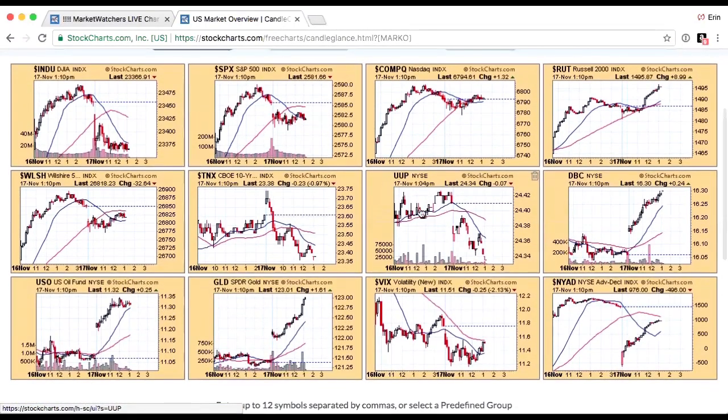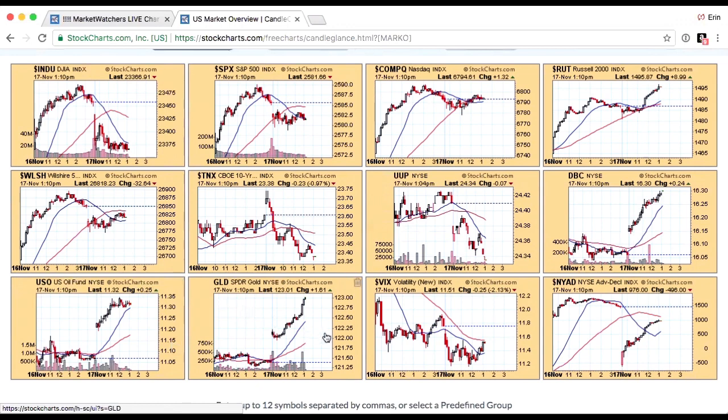Okay, here we are. As you can see, we had that gap down, really that deep decline in the morning. At this point, the major indexes are negative, but they are consolidating and moving sideways right now. NASDAQ has just gotten itself into positive territory. And there you go, Russell 2000. Like I said, small caps looking pretty good right now. Treasury yields are down somewhat. UUP is continuing down and making new intraday lows as we speak. Commodities are doing quite well with a nice rally. USO gapped up, and now we're looking at a possible flag formation here. We'll have to see if that manages to execute with the breakout before the end of the day.